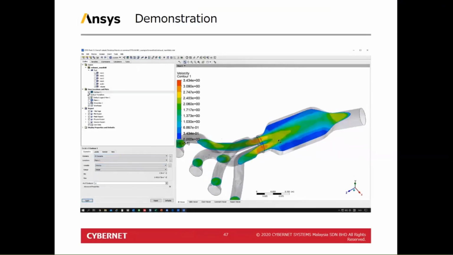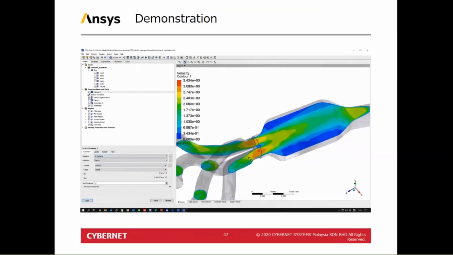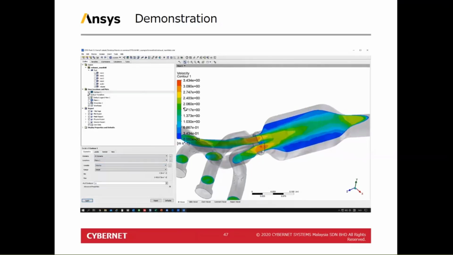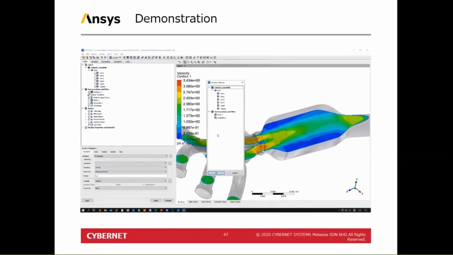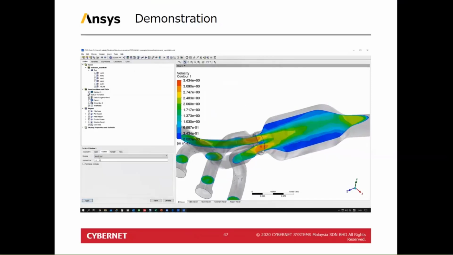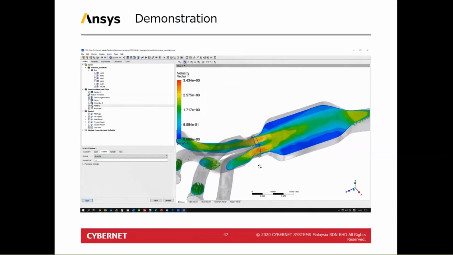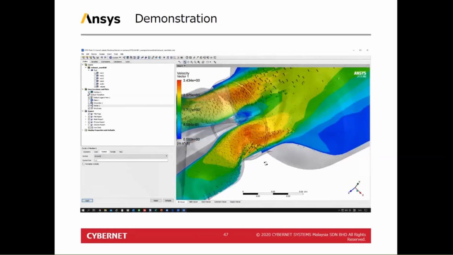So you can check the velocity. And also you can check the flow direction by using the vector. You can check the vector like this.